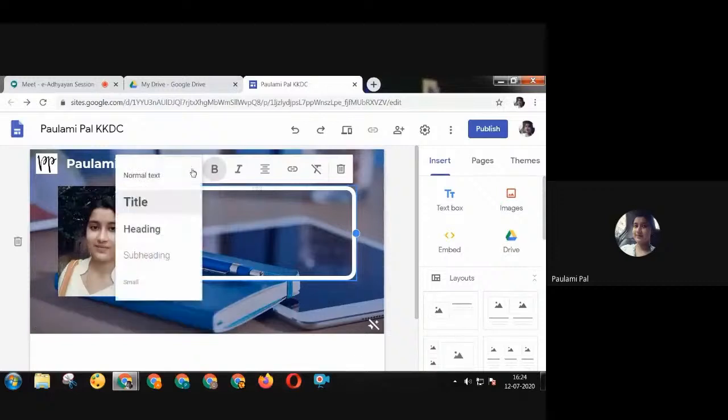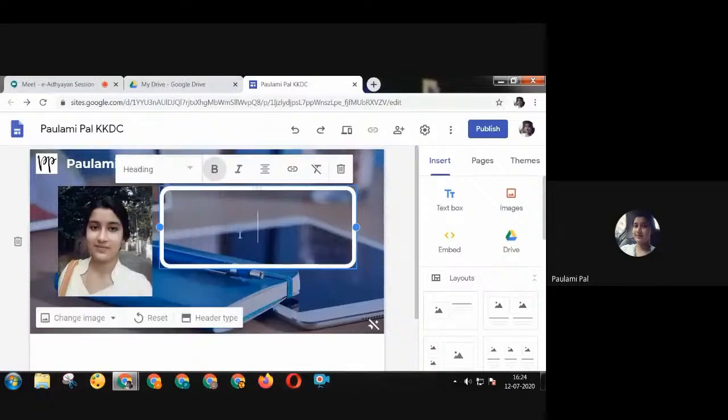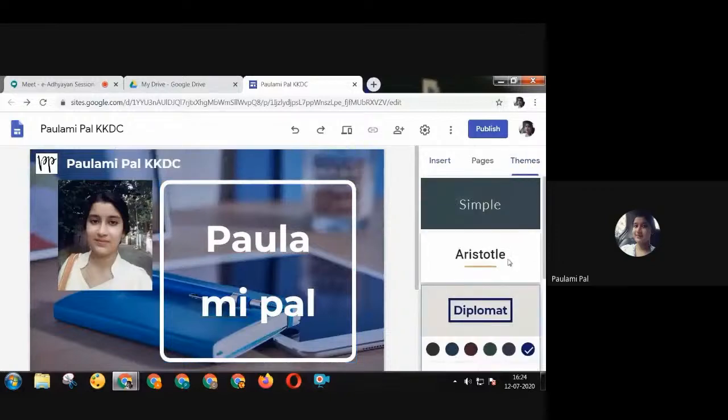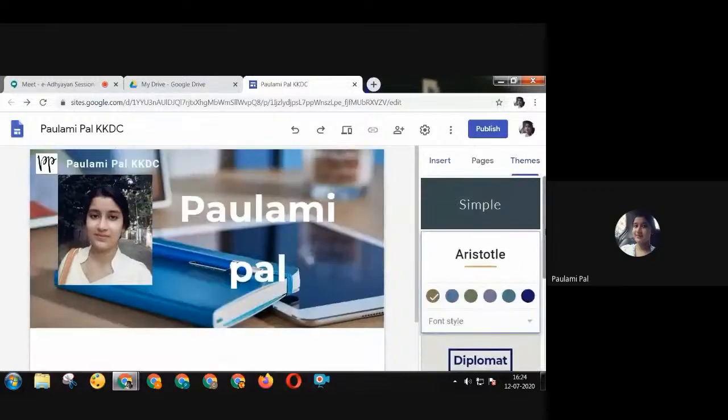Change it to heading. Should change the theme. It's too big. And some bluish theme.